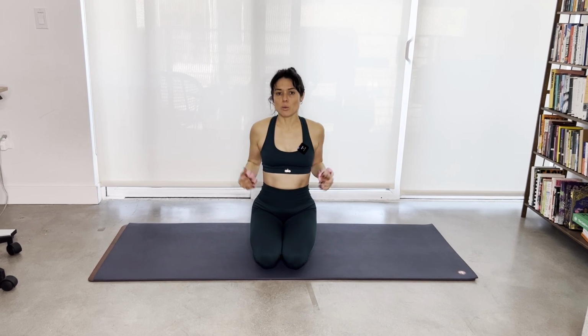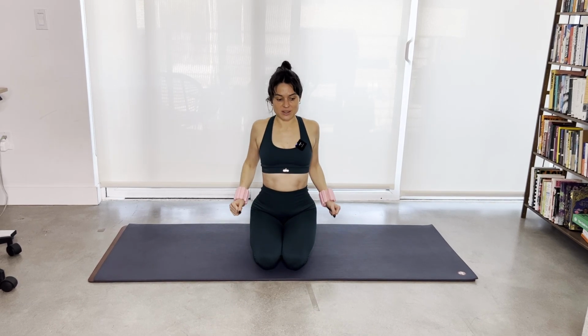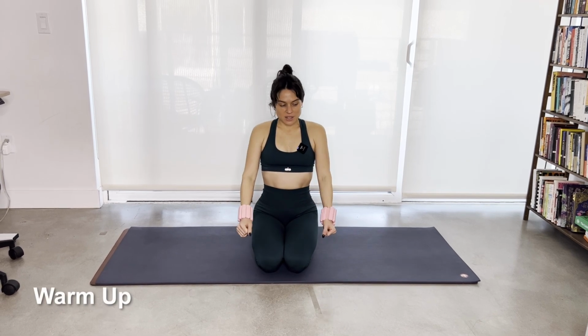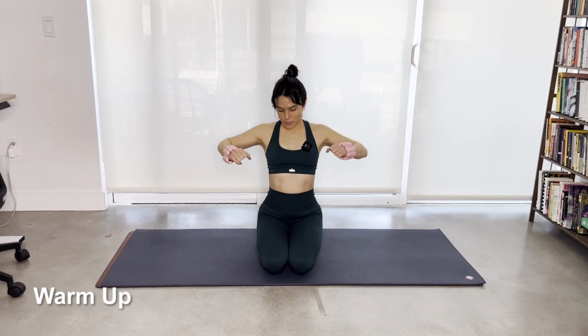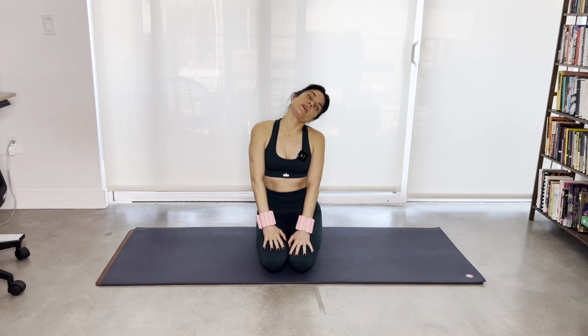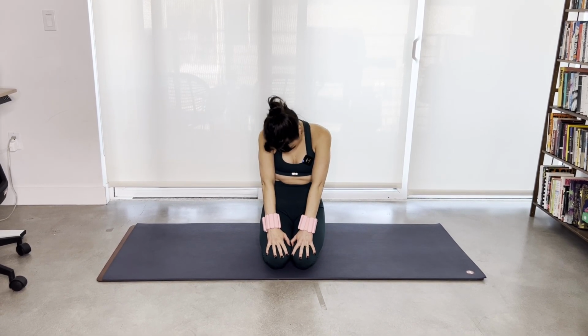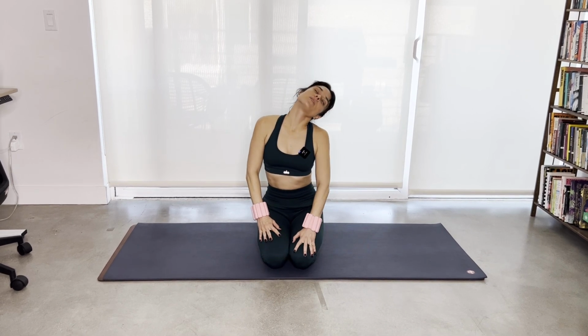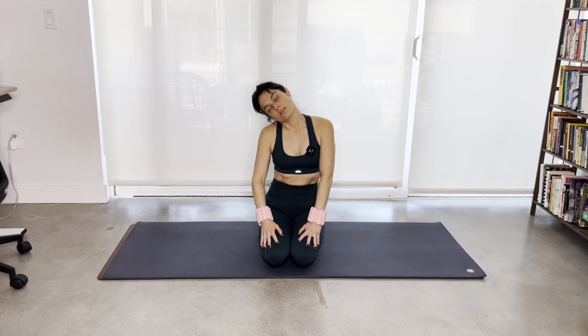So I always like starting with a little stretch, a little opening, especially because we are going to be doing some chest opening, heart opening, back strengthening work. So just give those shoulders a little circle, let that feel good. Do the other direction. Then you can take a few circles with your head and neck here, just releasing any tension there, getting any little crunchy bits out. You can do the other direction.